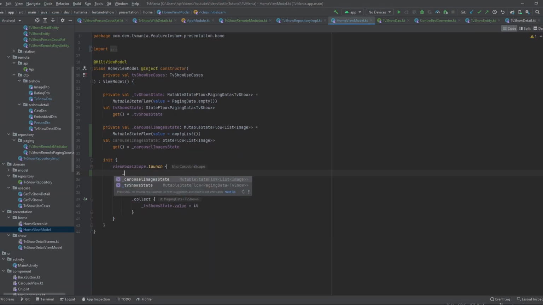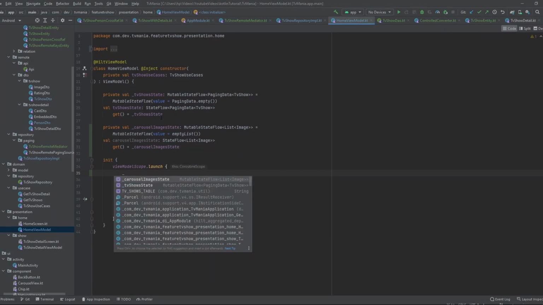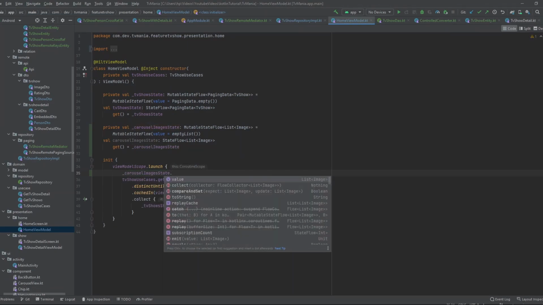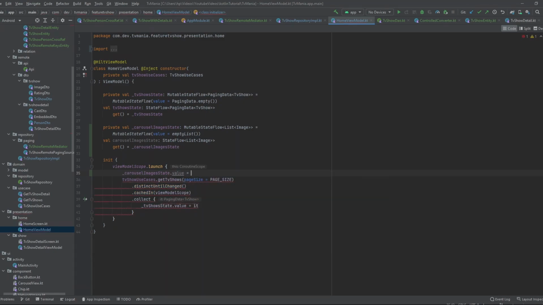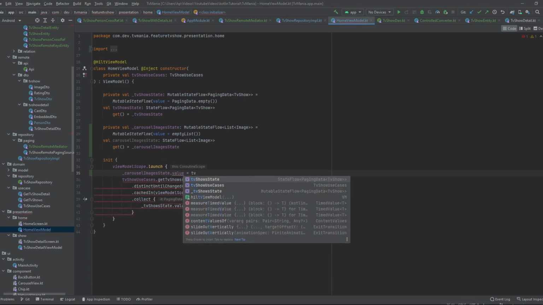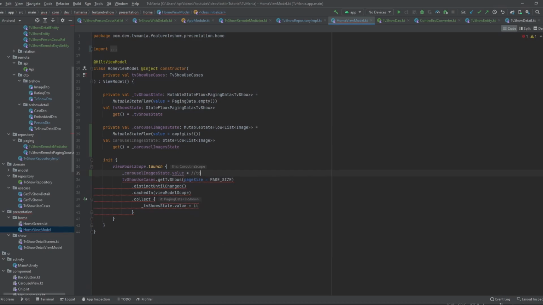So here I will do carousel images dot value equal a function that I'm going to create afterwards. So to do: add carousel use case to list of use cases.